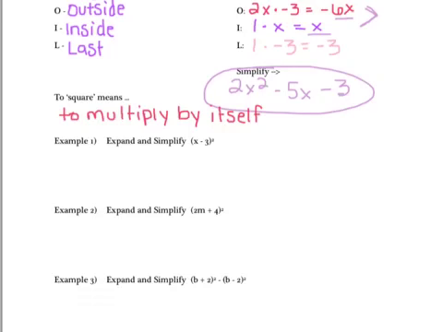So example 1, when I give you x minus 3 squared, the biggest thing I see people doing is this. They want to say, and I would not write this down because it's wrong, okay, that means I have to square the x, and I have to square the 3, which makes 9, and so then my answer must be x squared minus 9. It's not that simple. Okay, we have to use kind of what we were just talking about a second ago.